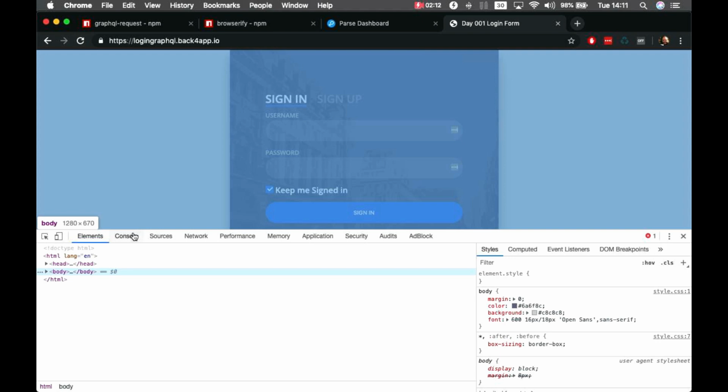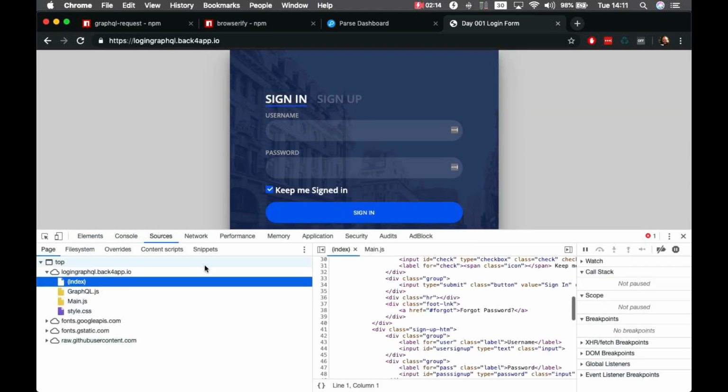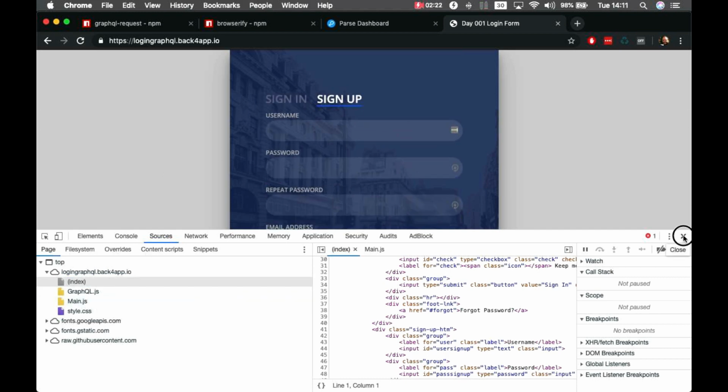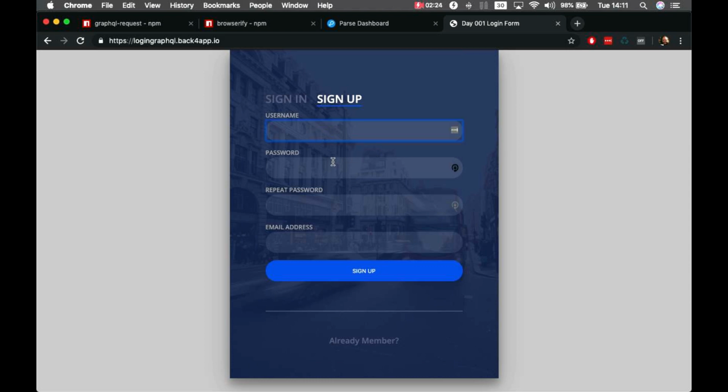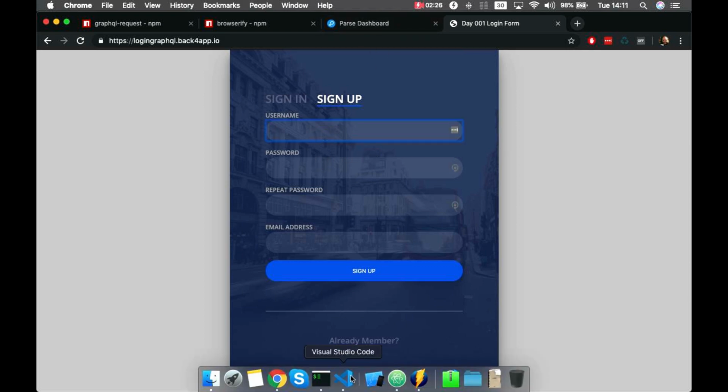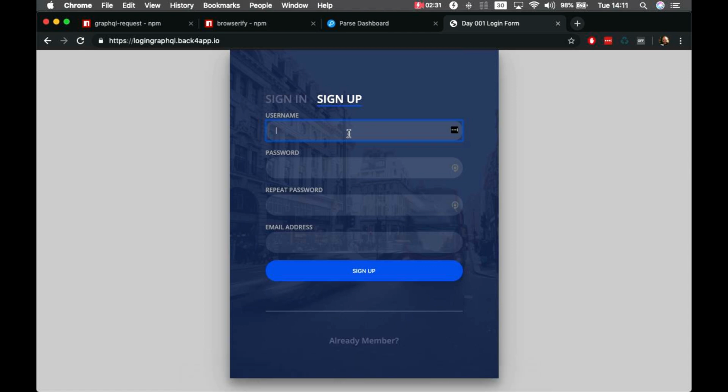I'm going to open my console here so we can see if the GraphQL JS has loaded here in sources and the main.js was loaded as well, so we can start testing our signup. So let's start by testing our logic for comparing the passwords and see if they are retrieved correctly.